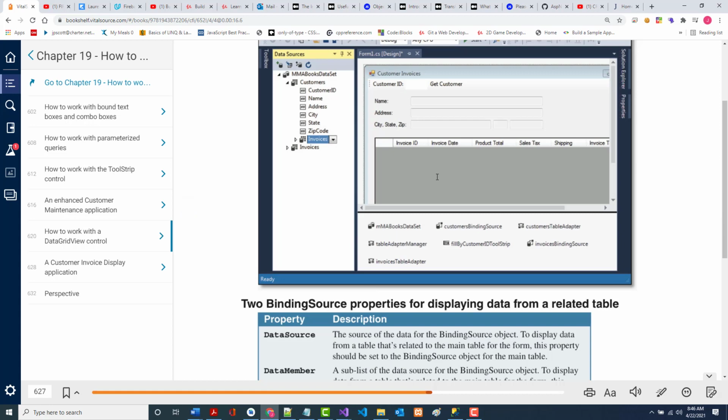Now, doing that, notice what they've done here. They've removed some stuff from the customer. If it's the customer ID, the name, the address, the city, state, zip, you probably don't need things like their phone number. And there might be other information too. And for the customer, I don't know if they actually concatenated those 2 fields together, the first name and the last name, or it was just one field.